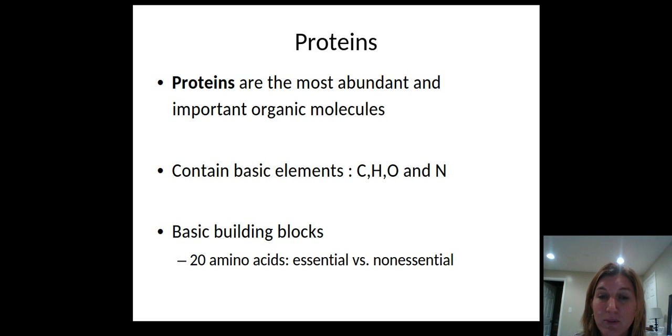And those proteins are made from the same 20 amino acids. Those 20 amino acids are considered the building blocks. And we get those amino acids from the food that we put into our body. So it's really important that we start to look at our body as a whole this semester instead of just part by part by part. And that's something that you're going to have to do as a student, looking at the big picture as we comb through these tissues and we comb through these groups of organs and systems. It's really important that you start to put it into the big picture.